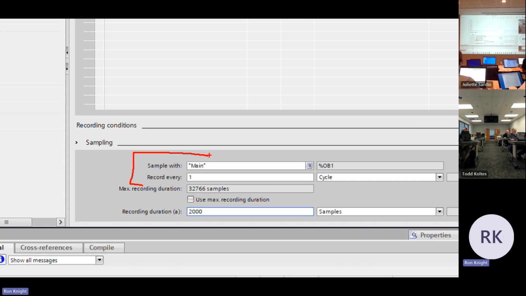So we're actually going to see every IO update by doing this. Every 1 millisecond or less. Probably a little aggressive, but we're going to leave it there. And let's go ahead and click the Use Max Recording Duration.